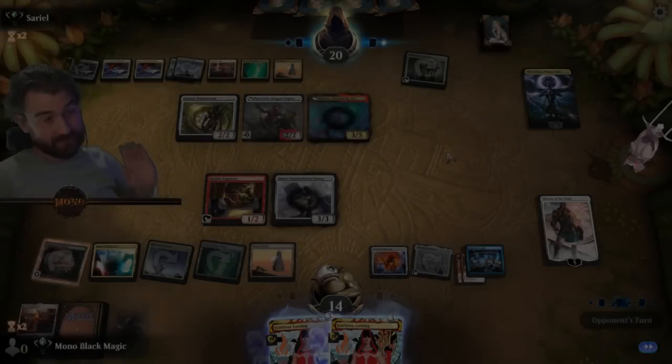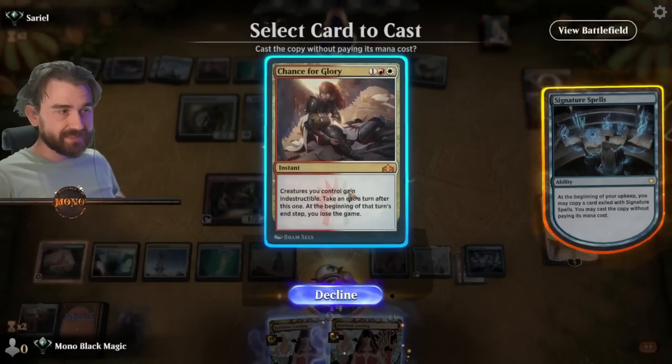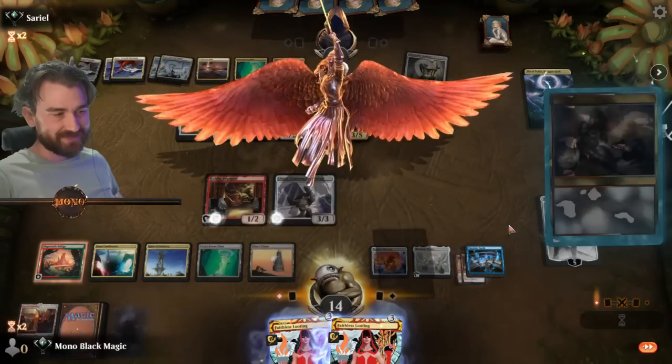Would be hilarious. In all seriousness, that would be amazing. We got him though. Chance for glory. No. Yeah. We got him. Yeah. Yes. Yes. We just need to zero this first.